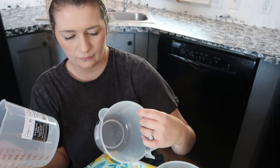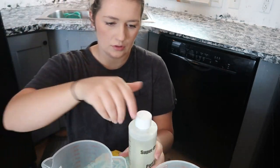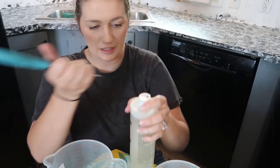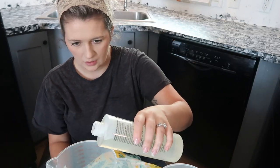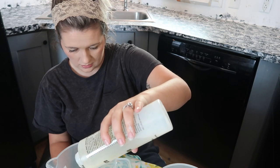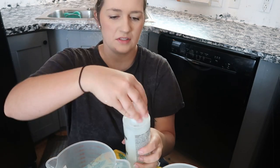All right, it says 1-to-1 ratio, so I got 3 4-cup measuring cups. So it says to pour one in one cup, one in the other cup, mix them separately, then add them together and mix them together. So let me get, okay, this is the soup. Oh, this is part B, but it doesn't really matter. All right, so I'm gonna do 1 cup of part B. Oh, I hope this is gonna be enough.